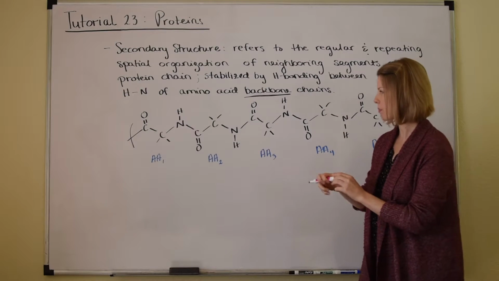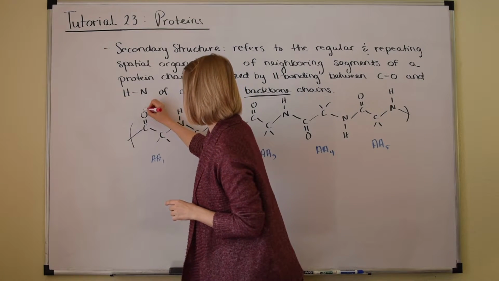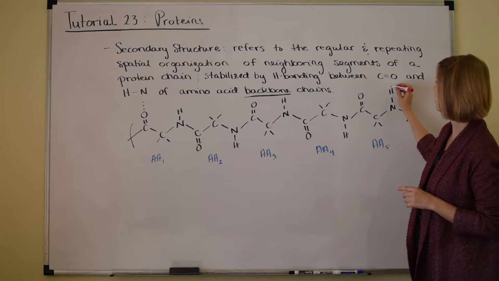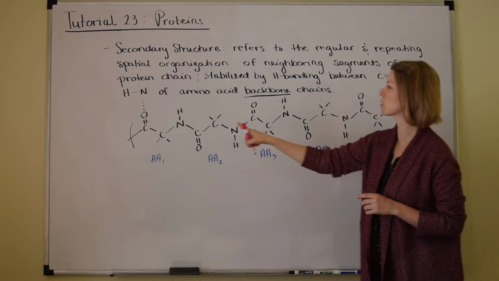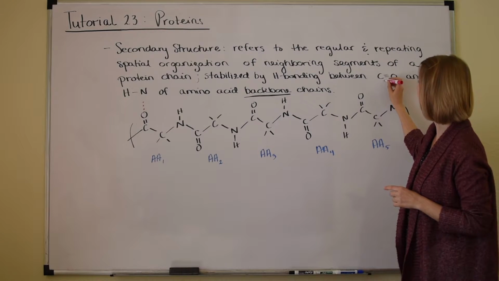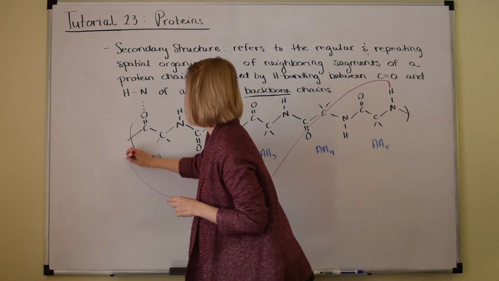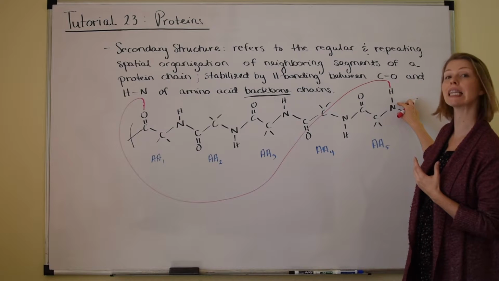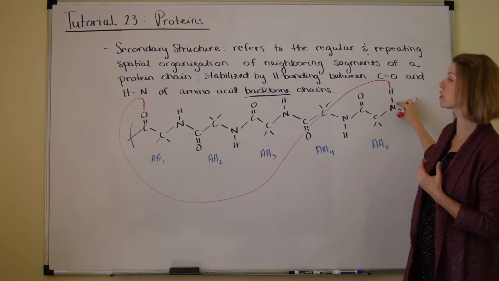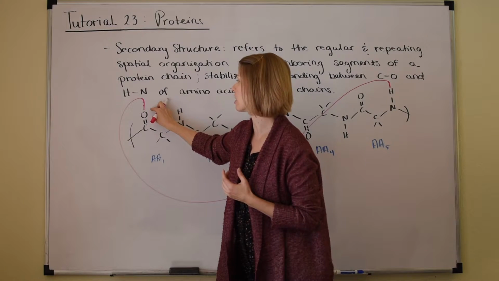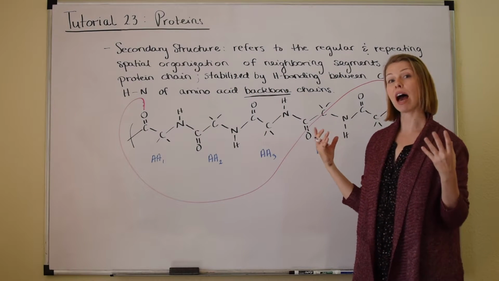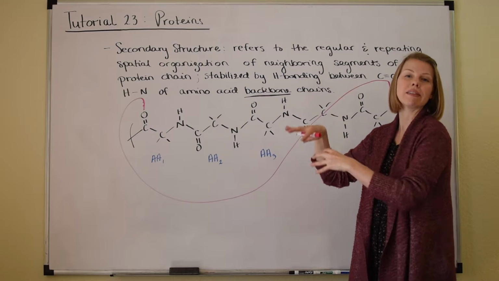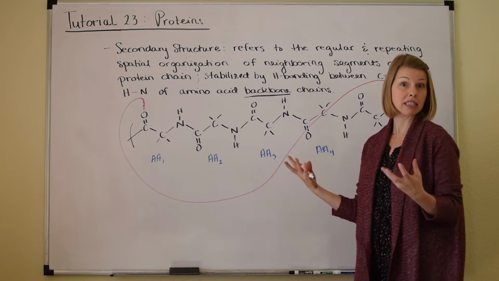Well, we can imagine this carbonyl here would want a hydrogen bond to an NH. Okay, the hydrogen here maybe between amino acid 1 and amino acid 5. So let's indicate, and I'll just do it this way, that some hydrogen bond could form there, placing that hydrogen between the two highly electronegative atoms, nitrogen, the one that it's bound to, and attracted to the oxygen, okay, creating a hydrogen bond. Now that would cause this protein chain to bend, to fold in a specific way. And that is the secondary structure.